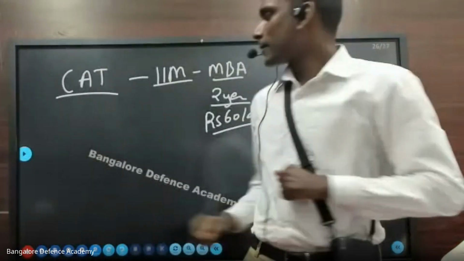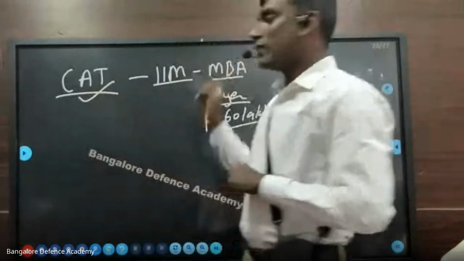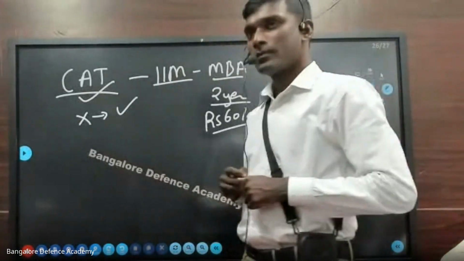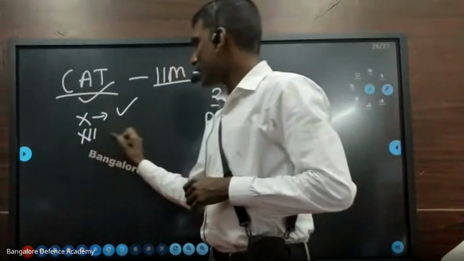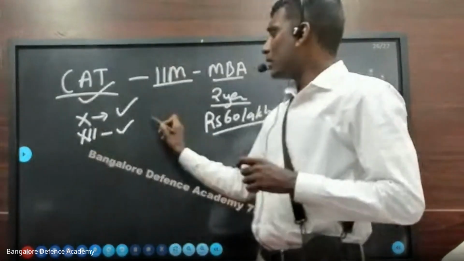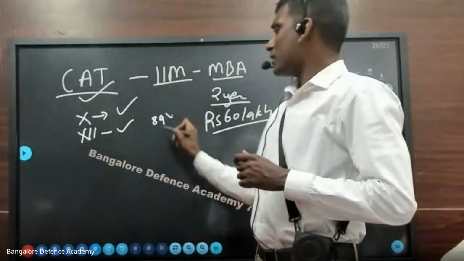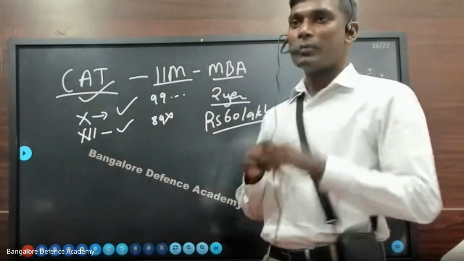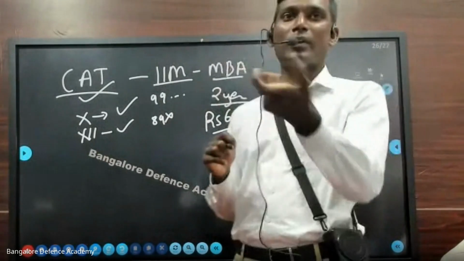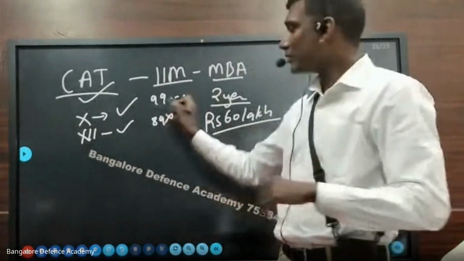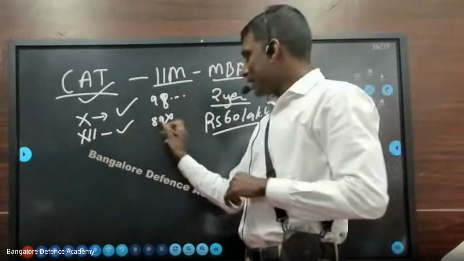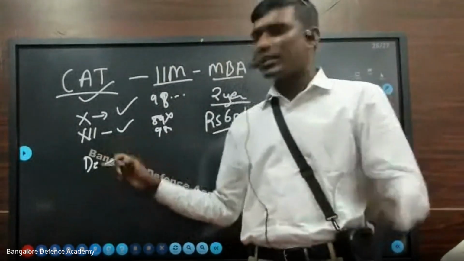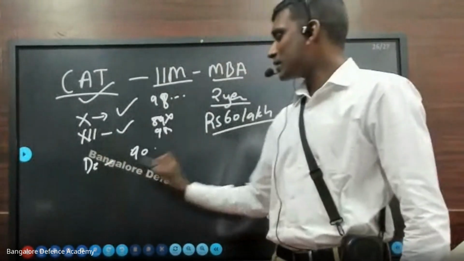Now look at this. Those who are aiming to do an MBA, in 10th standard you should have good marks. In 12th standard, you should have good marks. If you take 89, it is also very bad. 99 point something. The computer should say that, dear candidate, sorry, I cannot update your result. Like that, 99, 98. 12th, again 98. Degree, whichever degree you do, engineering or anything, again above 90%.